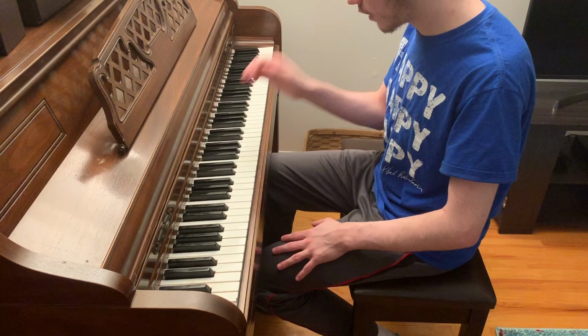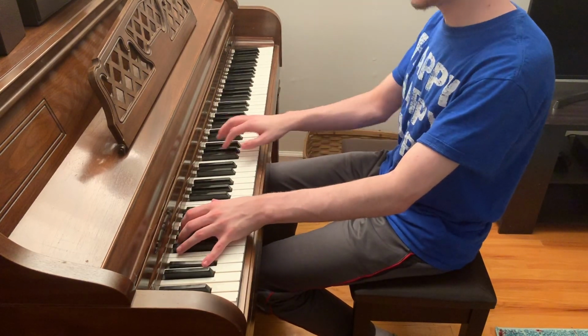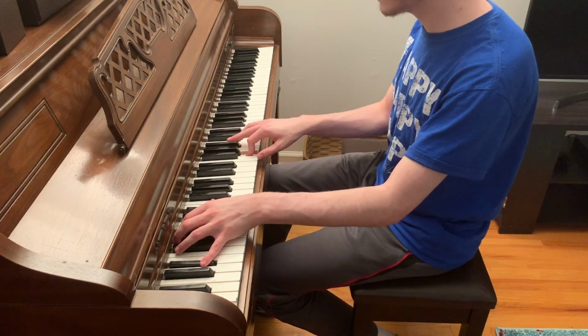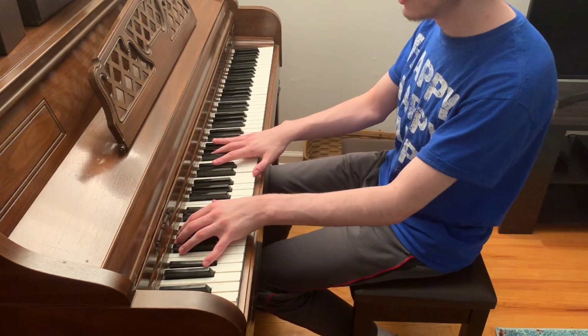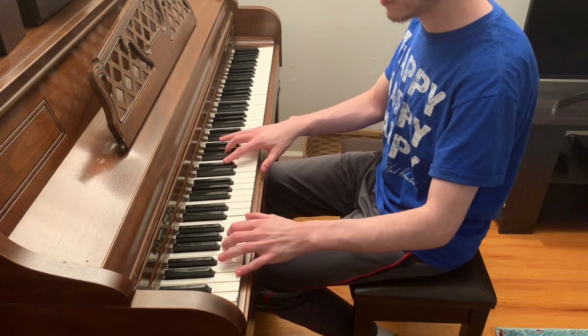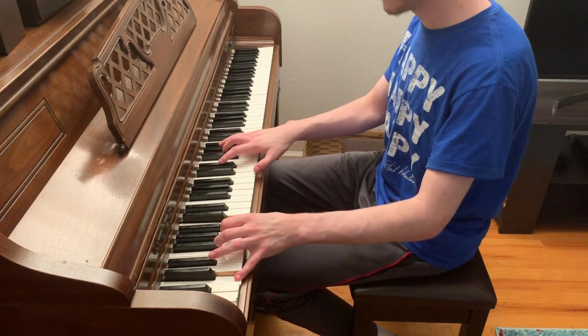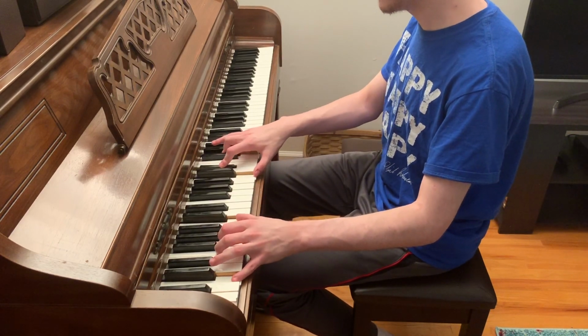The inversions for that are the E flat chord for that is E flat in the left hand, and in the right hand you have E flat, then G, and then B flat. And then for C minor 7, you have C in the left hand, and in the right hand you have C, E flat, G, then B flat.